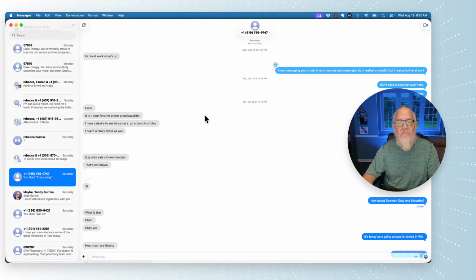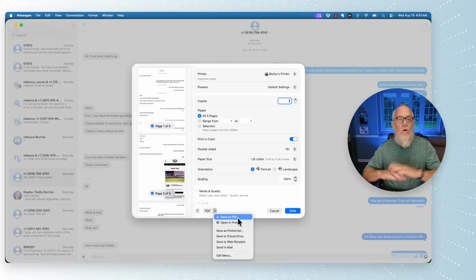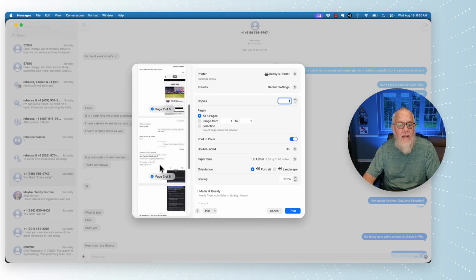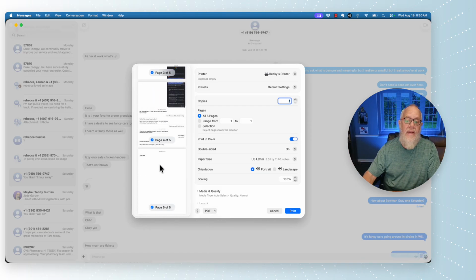You can go to a message and you can click on File, Print. And you can print that thread, or I'll show you an issue you need to pay attention to. You can print that thread either to a printer or save it to a PDF. And that works really good. I've done it a couple different times in this testing, and it works great. What you see right here is exactly what will be either on the printer or in the PDF.